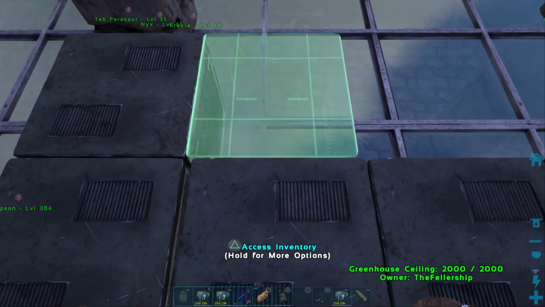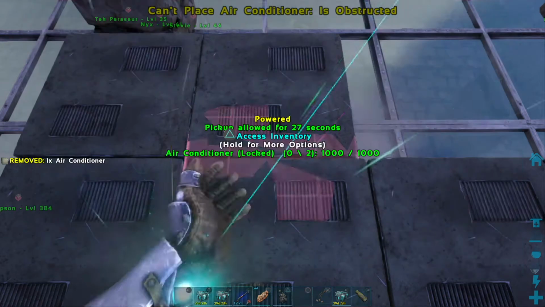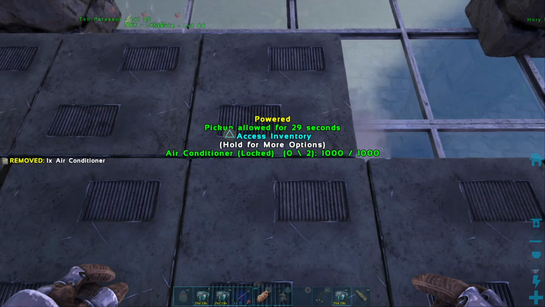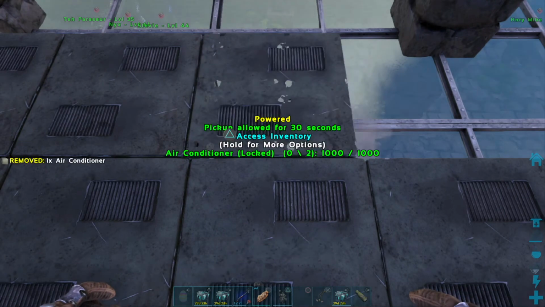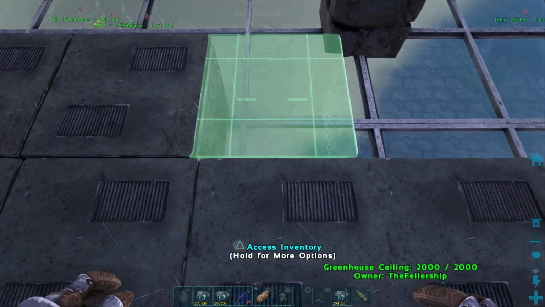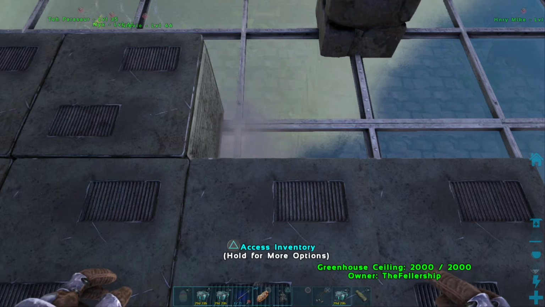We might actually be one AC unit short on this side, I think. One or two. And if that's the case at this point, I don't care. It was taking me 3 metal runs to get enough metal to do this. And I think I'm going to be one greenhouse glass short when I go to close all this up.